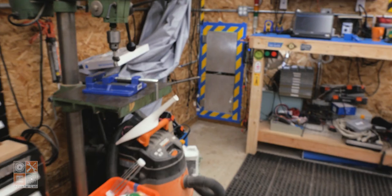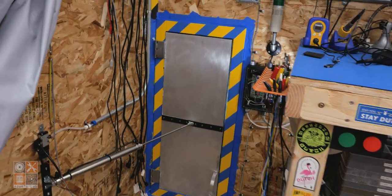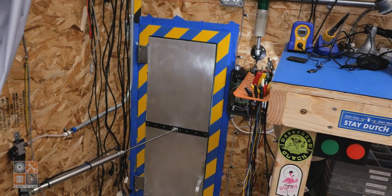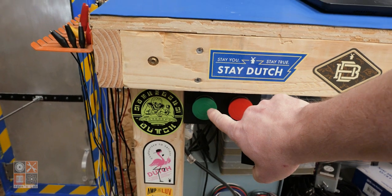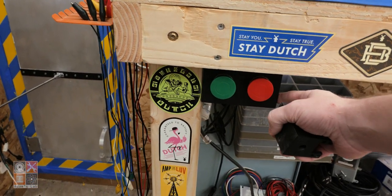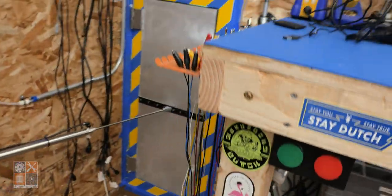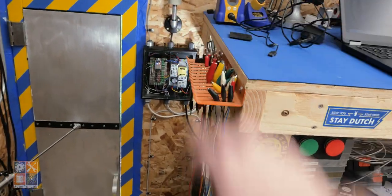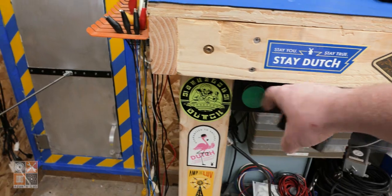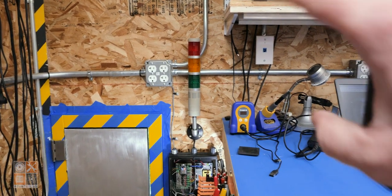All right, so it's been a little while since that last clip that you saw, and I've done a few things to make it so that I'm almost done with the doggy door here. One of the things is I added the manual open and close buttons. They're just mounted to a piece of thin MDF underneath the bench here, and the wires go back to the control box there. It's recessed back a little bit, so if I'm leaning on the bench, I don't accidentally push them. Added the indicator light, you see there. We'll see how that works in a minute.